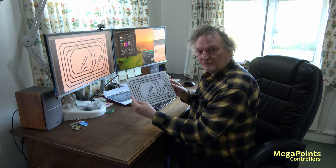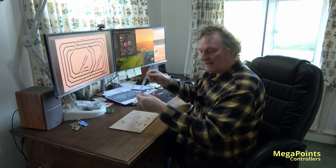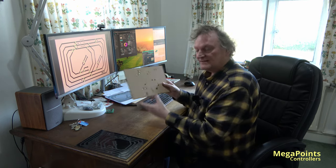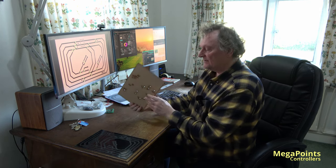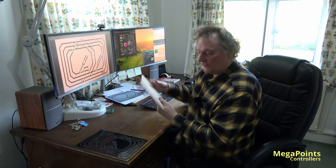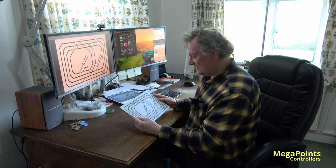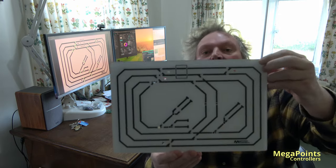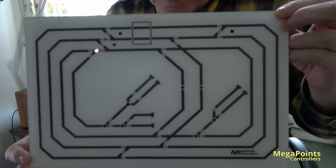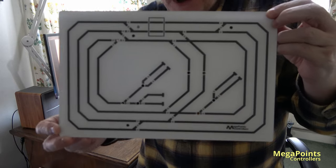The panel forms two parts. We've got the fascia, which is painted and clear, and that's left off until you mount this. And this is the piece, the MDF backing, where you'll attach the LEDs and buttons. So you'll put the buttons and lights on this, and then when it's ready and working, you'll just drop this on and it'll go into the enclosure of the box and provide, hopefully, years and years of service. Let's bring this up and let you have a look. See if we can get it to focus. So I hope you'll agree, it looks rather smart.